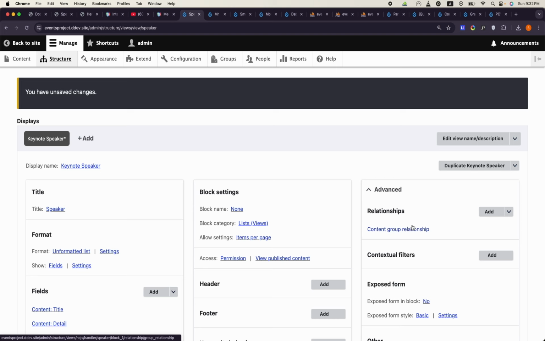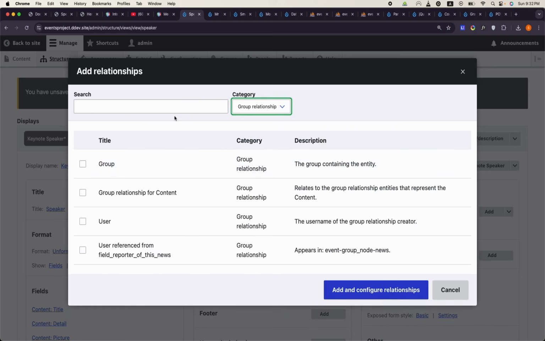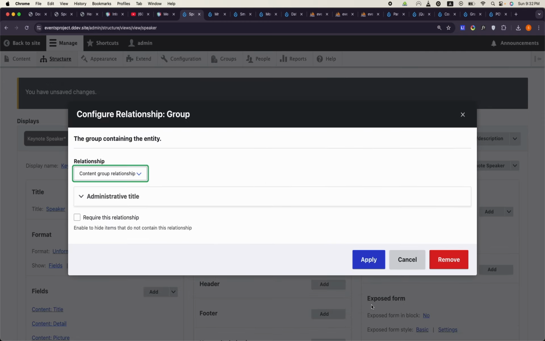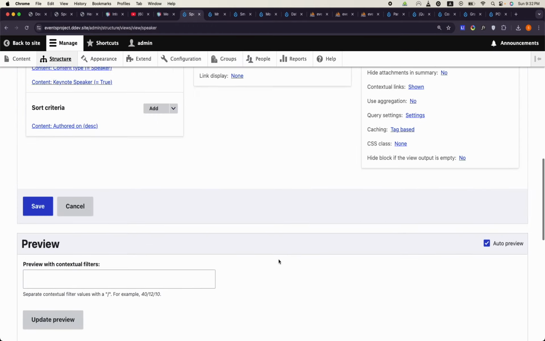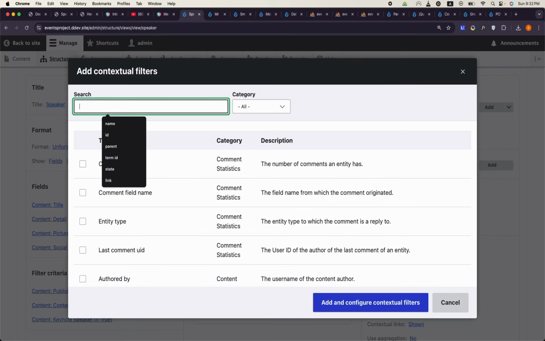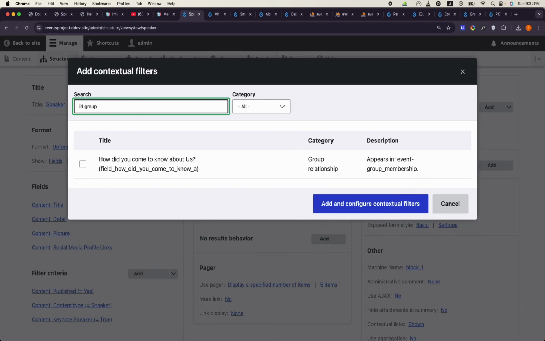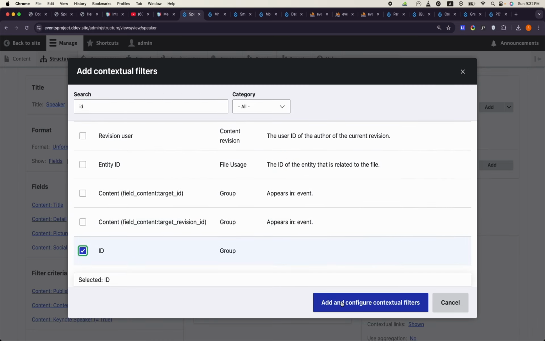The next is we need to reach the group itself. So we can access group now, group relationship, this one, and we now have accessed the group. Okay? Yes, sir. Okay, so we have access to group. Now this will be on a page, on the home page of the group for now. So what we can do, contextual filter should be ID of the group. Is group this one, and apply.